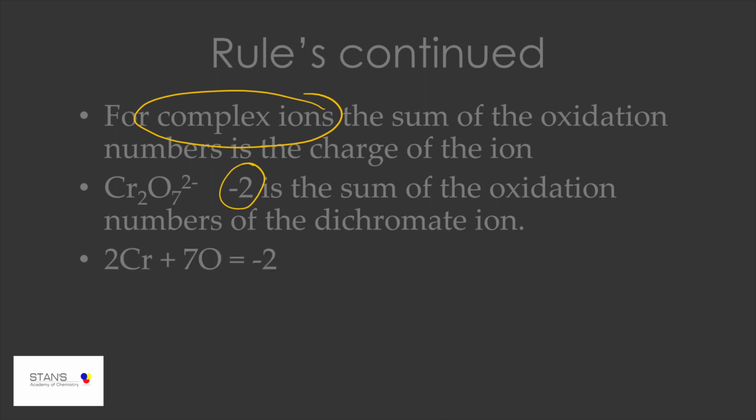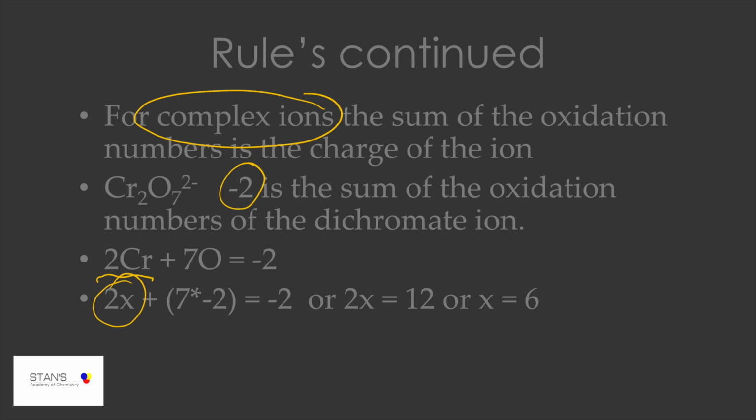There are 2 chromiums in dichromate and there are 7 oxygens, and the net charge is equal to -2. So if you consider that the oxidation number of chromium is unknown, we can say it's X, or we have 2X. The oxidation number of oxygen is -2 in most compounds. And there are 7 oxygen atoms, so 7 times -2 plus 2X is equal to -2, or 2X is equal to 12. We're just multiplying these two numbers and subtracting the 2 from it, or we can say X is equal to 6, which is hexavalent chromium. So each chromium has an oxidation number of +6.